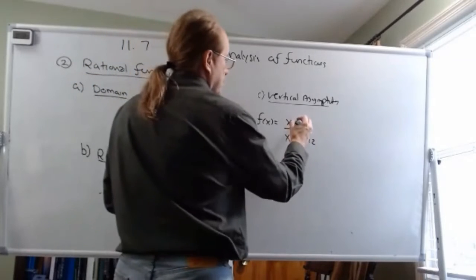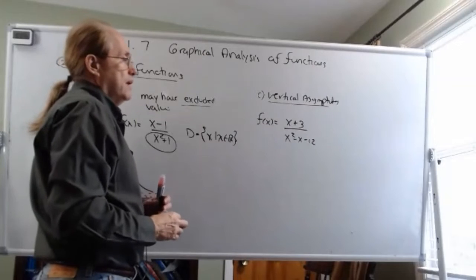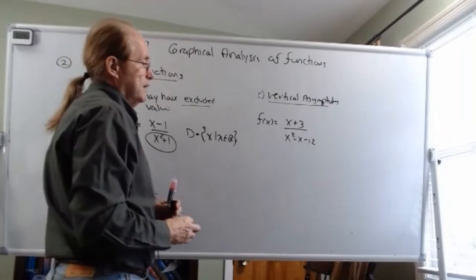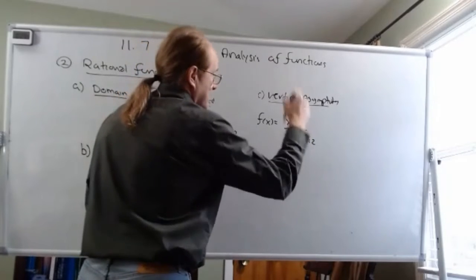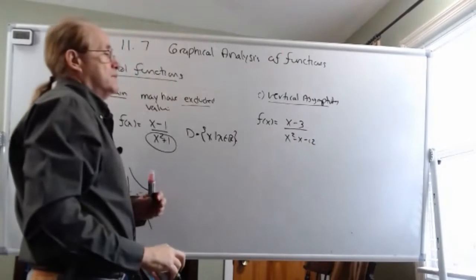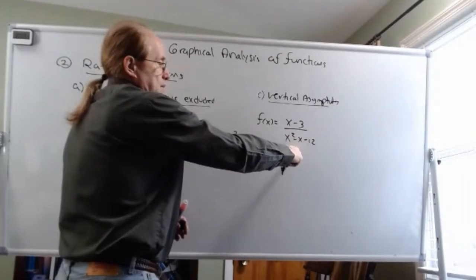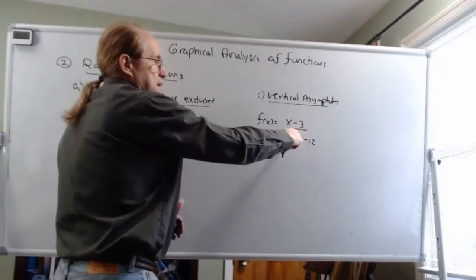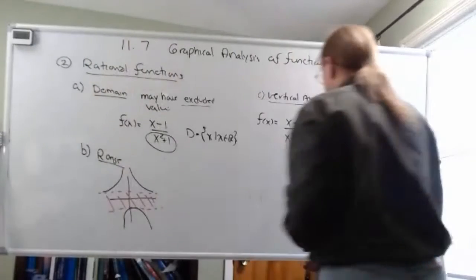And put a plus 3 there. If I put a plus 3 there and look at this, what do I get over here? Oh no, minus 3. I did want minus 3. When I put in minus 3, I get 0 down here, but I get 0 up here. So for this case, this is nothing more than an excluded value.